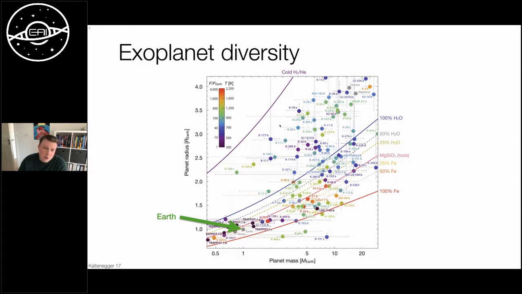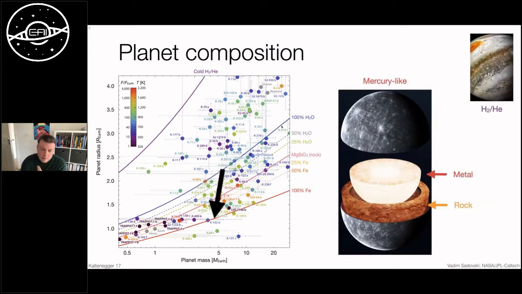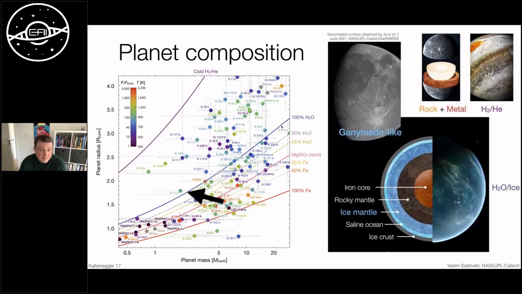And the isolines here show lines of fixed composition. So for instance, if your planet is somewhere up here, then this means the planet is generally more Jupiter-like, full of hydrogen and helium or other volatile species, like this, for instance. If you are down here, then the planet is composed more of denser elements, mercury, metal, rock-like. And if you are somewhere here, then at least theoretically, it is possible that this subclass of planets may harbor very water-rich components, something approaching very large tens of weight percent water mass fractions. So intuitively, you think, of course, this is unlikely, but we know these planetary objects from the solar system.